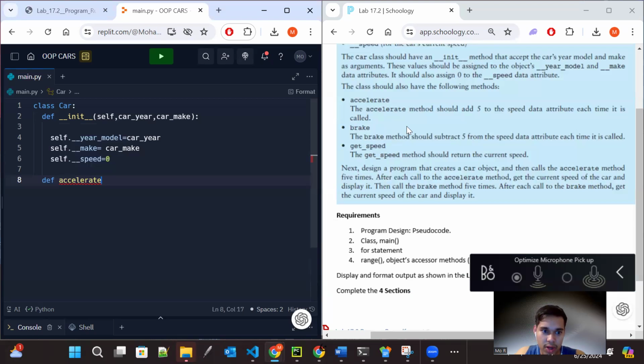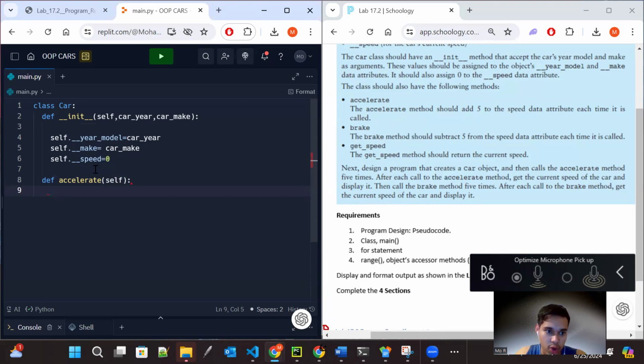ACCELERATE. So we're gonna define the accelerate method within the parameters. You're gonna do self, and then what does the accelerate method do? It has to increase by 5.